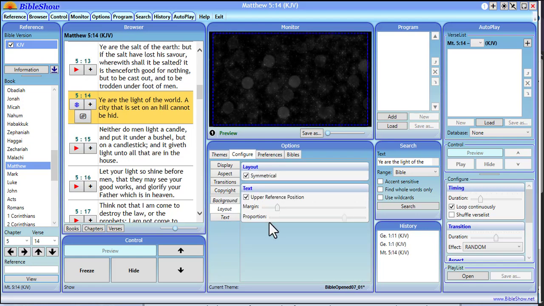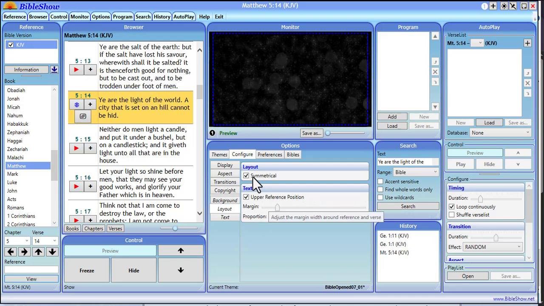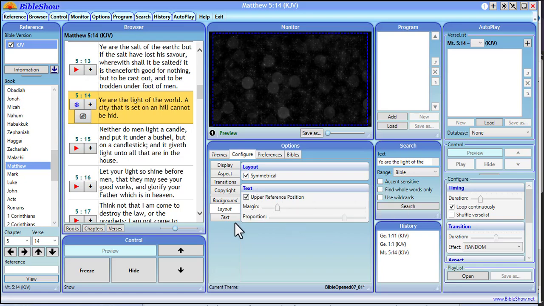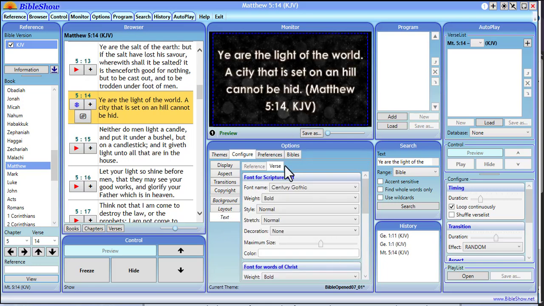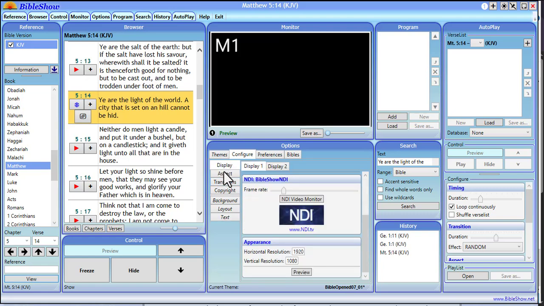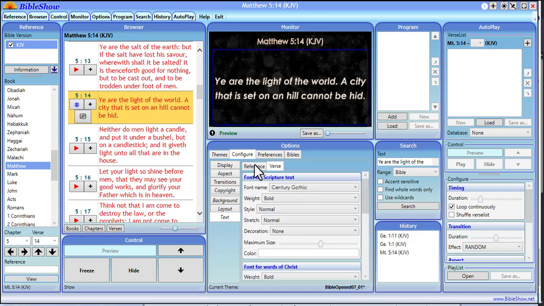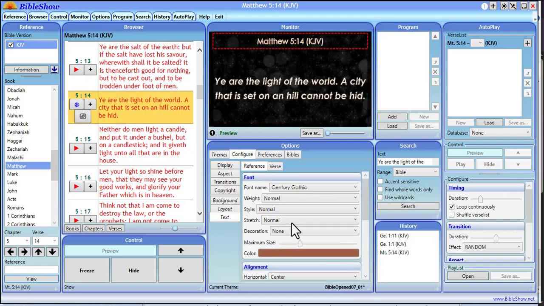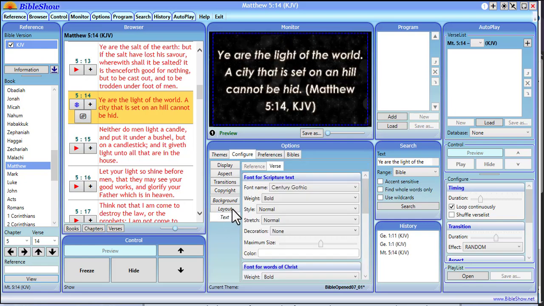So the next is the layout. I think you should leave the layout the way it is because everything should be the way it is. Just leave the layout. Please don't touch anything there. That's my recommendation. So on the text, we have the text and the reference. We've matched them together, so don't forget. But if you go back on aspect and we unmatch them, when we come back to text now, you see that we will have to work on them individually. But if we match them, we will do it just once. Whatever we do to the scripture will happen to the text as well.